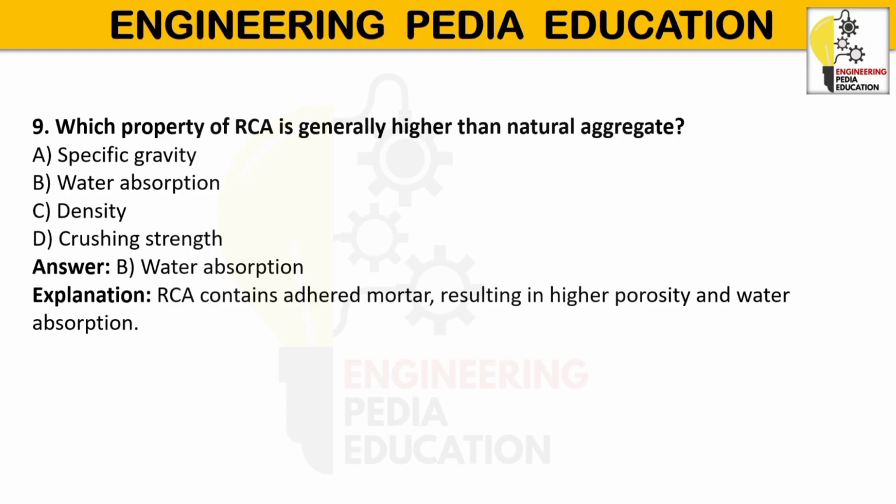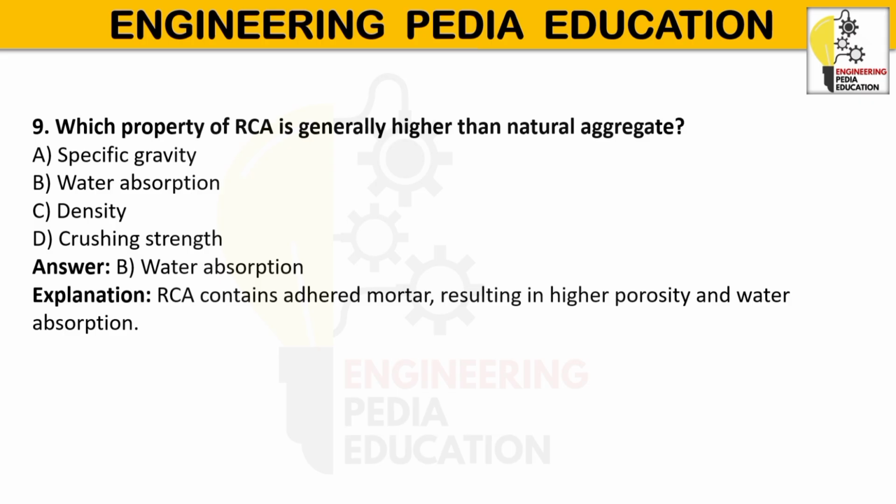Water absorption is the ability of materials such as brick, stone, aggregate or this RCA to absorb water through its pores. It is usually expressed as a percentage of dry weight of material. This property helps engineers assess the quality, durability and porosity of construction material. Water absorption test is important because it indicates the porosity of material. High water absorption can reduce strength and durability. It affects resistance to weathering and freeze-thaw damage in cold climate. It helps determine whether a material is suitable for construction.